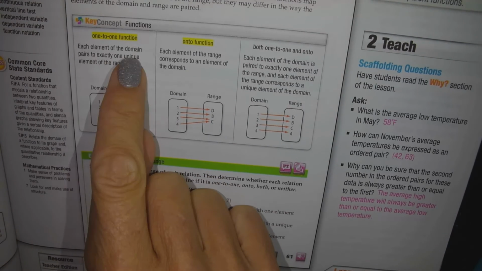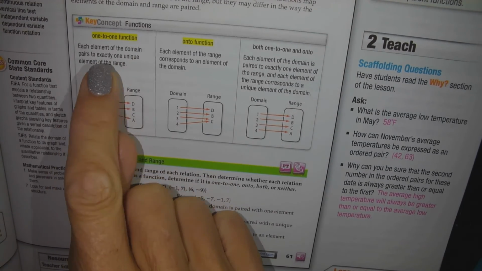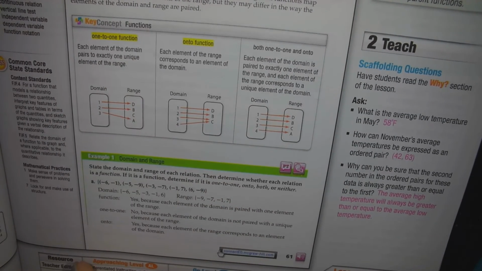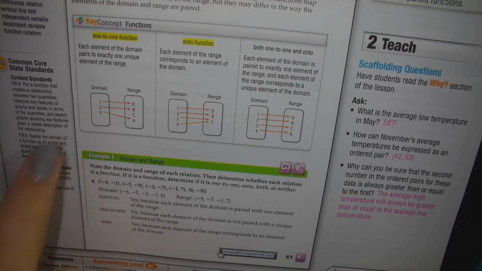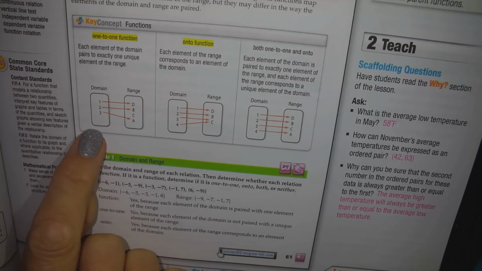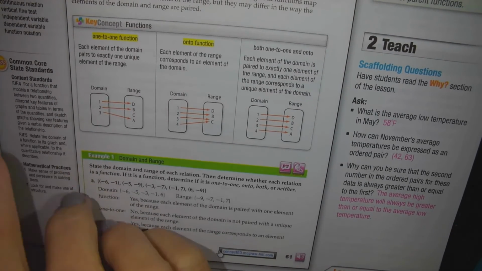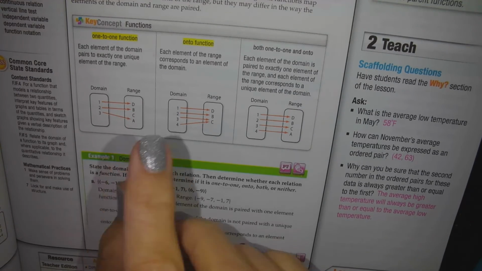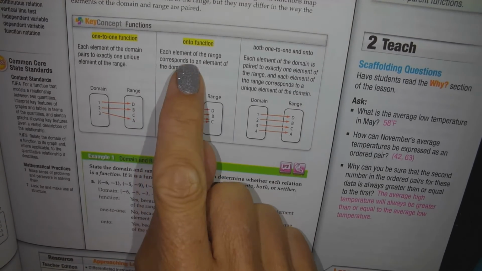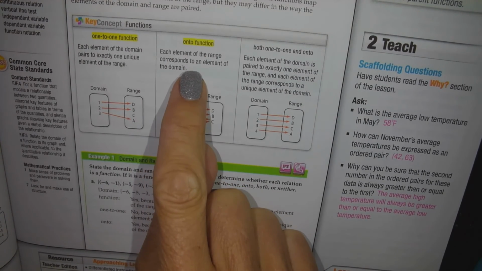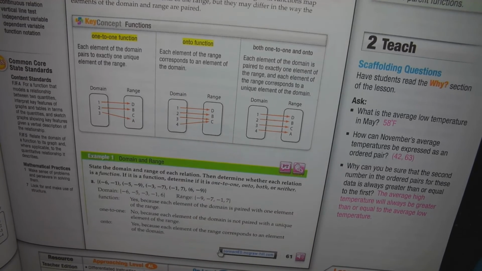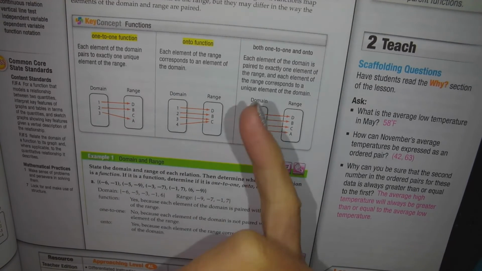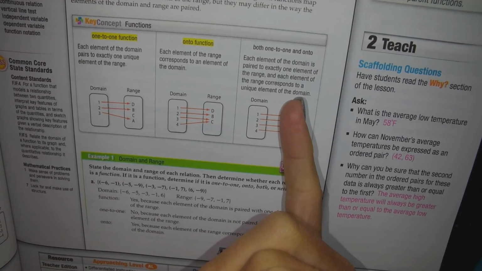One-to-one function: each element of the domain pairs to exactly one unique element of the range. Okay, what's that? No, I'm reading this out. This is very simple. I don't think you need to write it down. Onto: each element of the range corresponds to an element of the domain. Or you can have both.